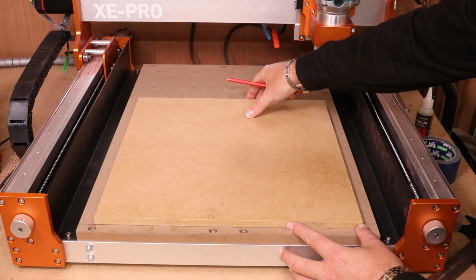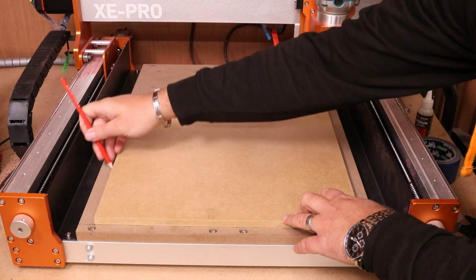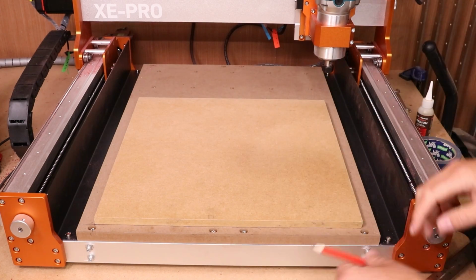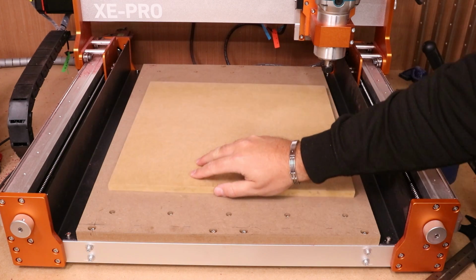That is close enough for me. Then just take a pencil and mark all the way around the board, especially the back edge. We'll need that as a reference point very shortly. Now, the reason we do that is so that we know where this is going to sit when we align it later, but we'll push it out the way now.